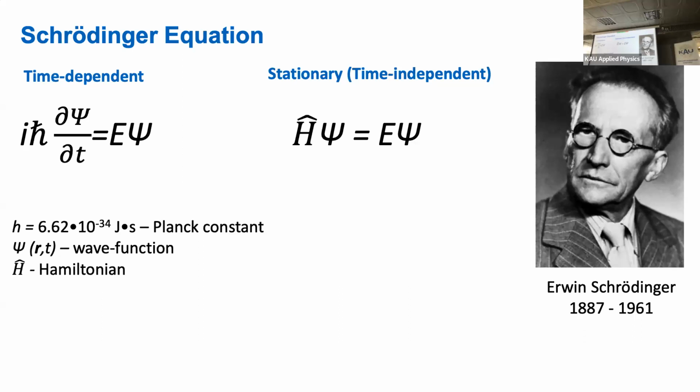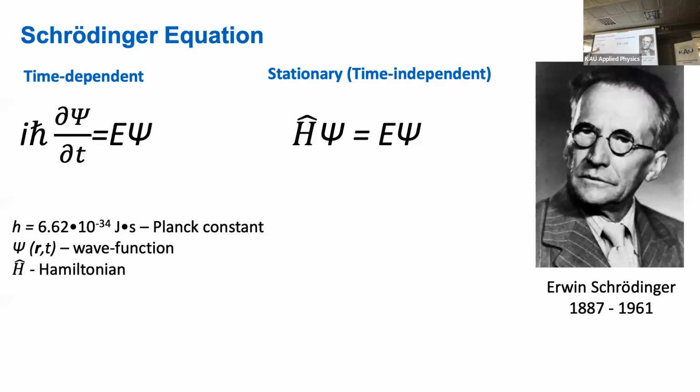And he got his equation, and he didn't want to publish it at first because he thought that it's not a good way for physicists to get a new equation, just taking an old equation and improving it with new knowledge. But then he published it, and it was a great achievement, and he got a Nobel Prize in 1933 for this equation.